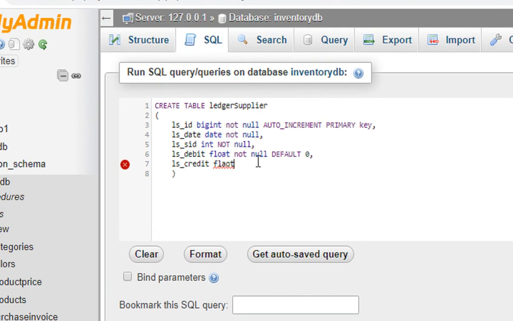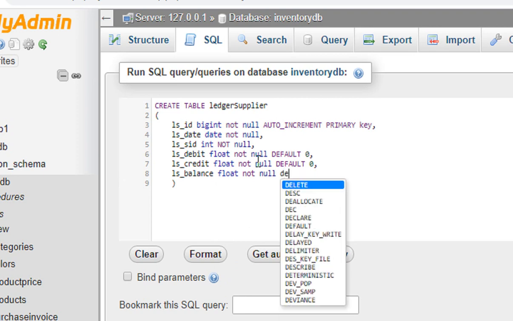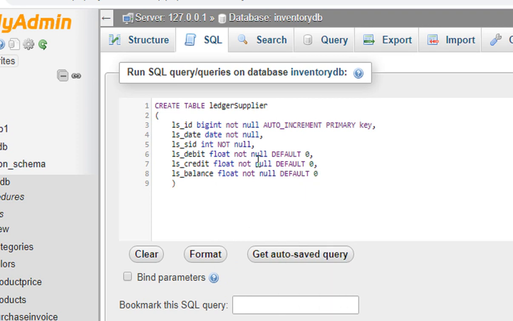So float, and then not null, and the default is 0. Okay, and then ls_balance, that should also be float and not null. Okay, and then we have to specify default 0. If I do not insert balance, then it will become 0. I hope it is clear to everyone.